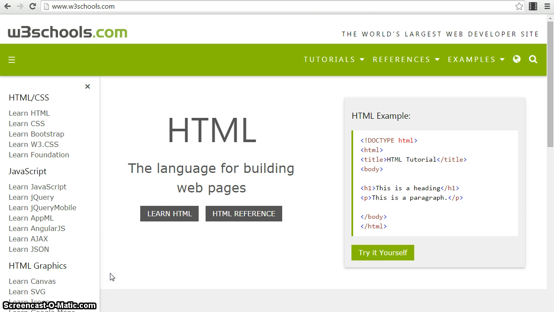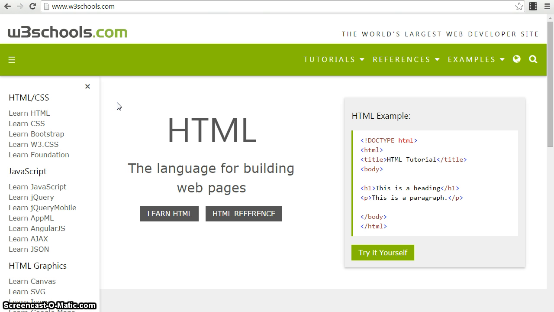Now there are many ways to build web pages, and you could use a website builder like Dreamweaver or Wix or something like that, but I firmly recommend that before you start doing any of that stuff, you learn the basics of HTML. And when you become an HTML expert, it will give you great power in the future to create your own cool web designs, even if you want to go and start using Dreamweaver or that kind of thing.